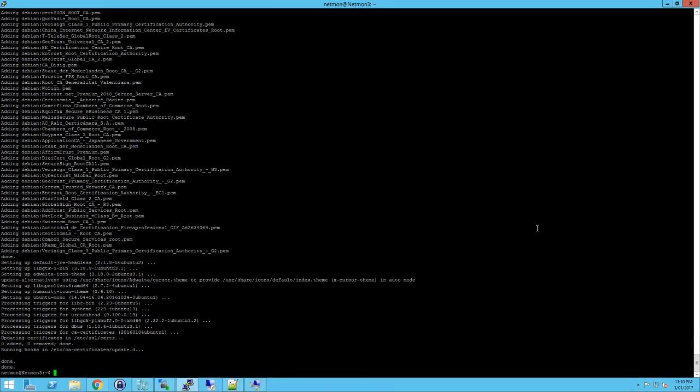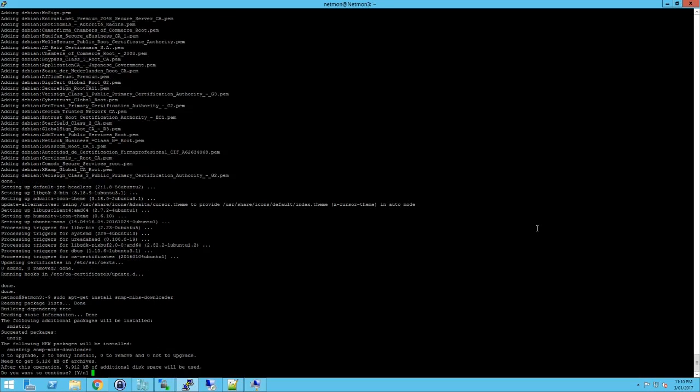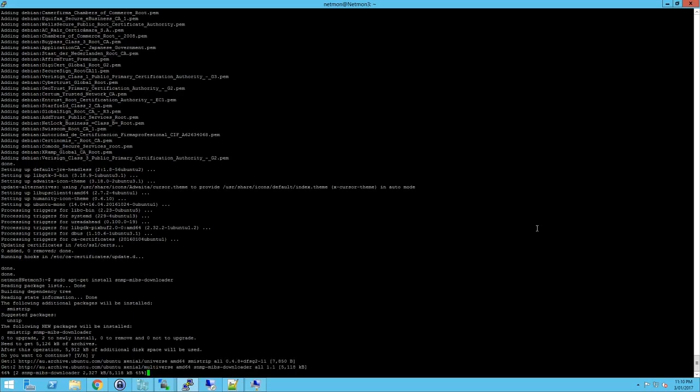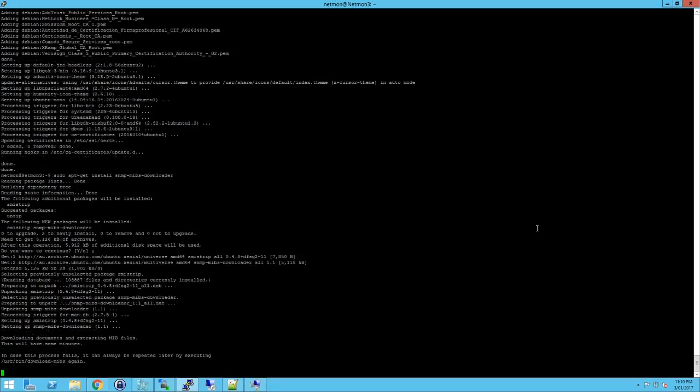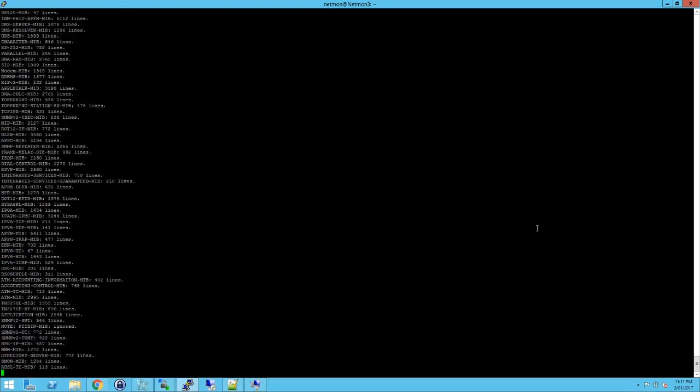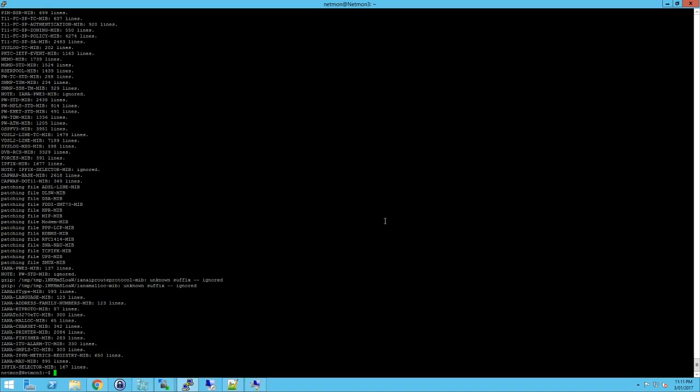Whilst we're installing things, we'll also install the SNMP MIBs. Now, due to some licensing disagreements, I suppose, it doesn't come bundled with Ubuntu like it used to, so we'll just simply run the command sudo apt get install snmp-mibs-downloader. That way, collectd can use these MIBs to go and query devices across the network with SNMP. Okay, so now we're going to jump back into the InfluxDB config file that we were in just a second ago.